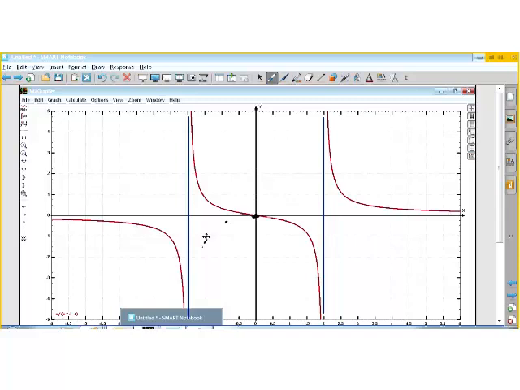If it was an even function, it would go something like this, and then this would go up like that, so it would match those. So for an even function, f of negative x equals f of positive x, whereas here f of positive x equals negative f of negative x. That's the way it works.